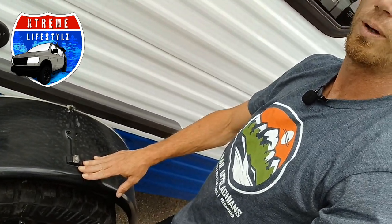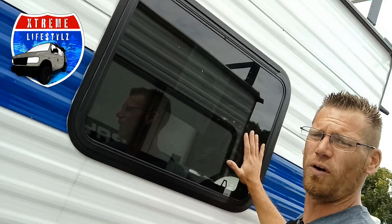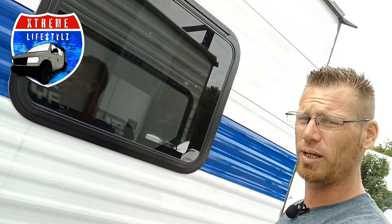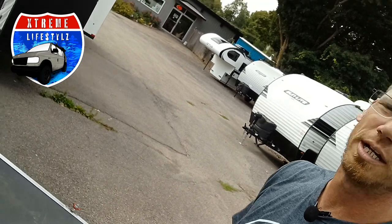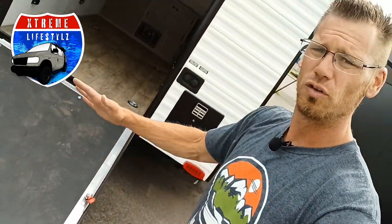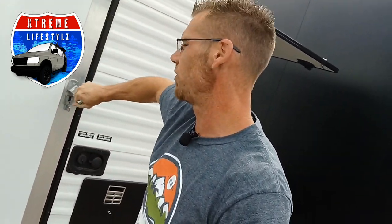Right here are your far point lights. This is your fire escape window — this pops open. You can still keep it open with a screen in there, but if you ever need to get out it's quick easy kick-out access. Getting into the back of this beauty, we're going to show you the ramp door. I'm using one hand — it's easy to lift this thing up and put it in. The handles are easy to twist and use.